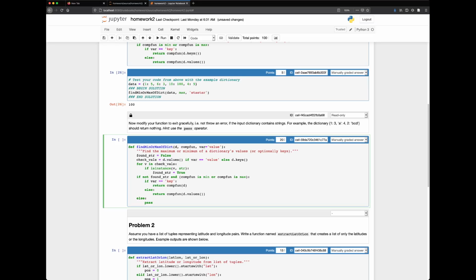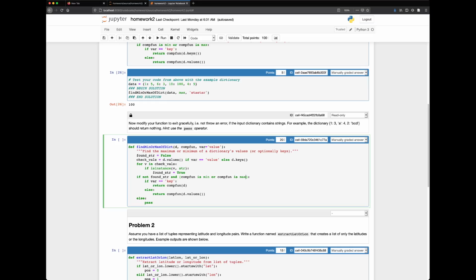So after we finish the iteration, this will be either true or false. And then we check with not found string. So if it's true, not true means false, so this doesn't get evaluated, so we go here to that branch. However, if it's still false, then not false will be true. And then we also have this check of the comparison functions.